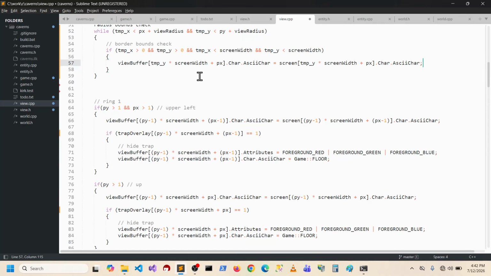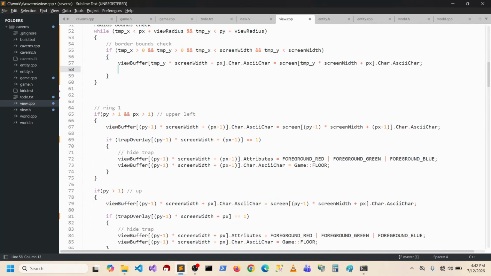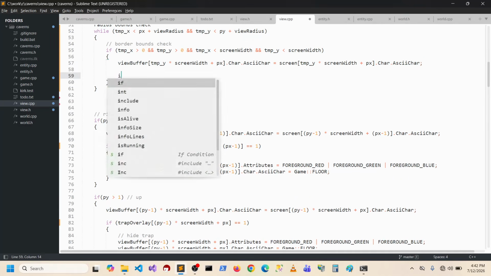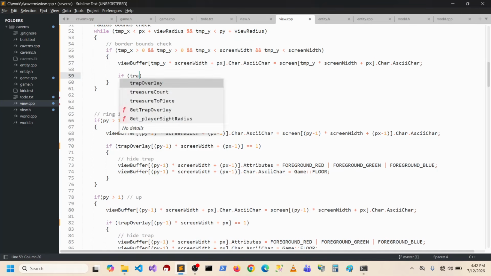So we could actually do that. So if trap overlay, and this should be the same formula, plus px minus 1 equals 1. Okay. So what was that about? Oh, I see, the trap overlay is another buffer. So trap overlay here.